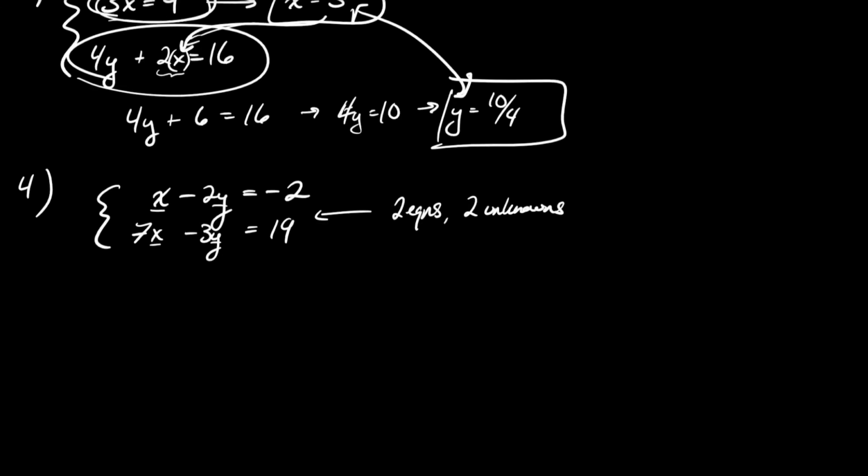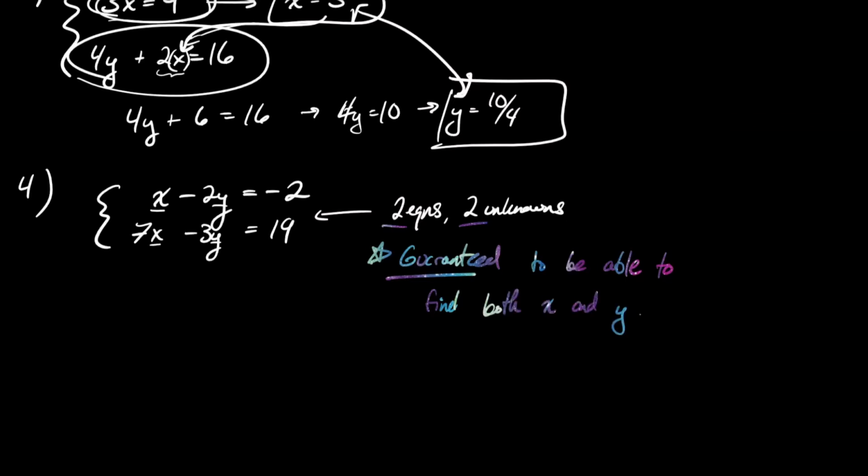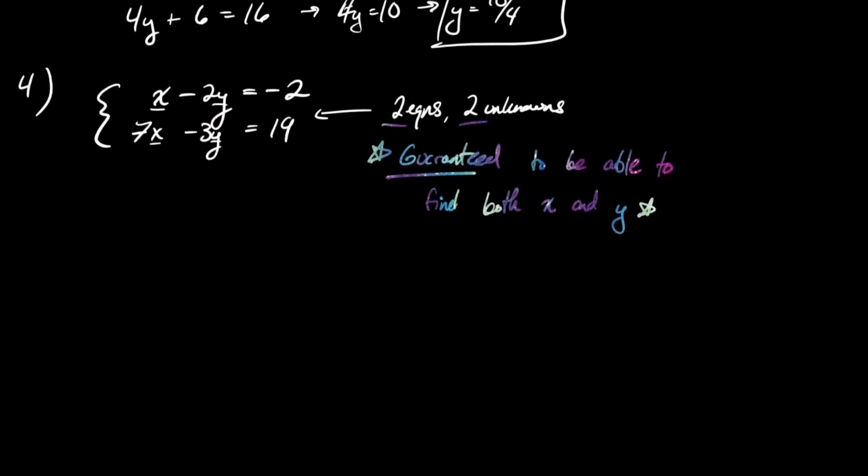So actually, as it turns out, and I'm going to put a galaxy print star around this because this is one of the most important things I tell my students. When you have this matching of equations and unknowns, you are guaranteed to be able to find both x and y. Unless you've written the same equation twice, or just a multiple of the first equation again, you're guaranteed to be able to find both x and y, and that's a very useful checkpoint before you finish off a physics problem. Okay, so we're good to proceed now.